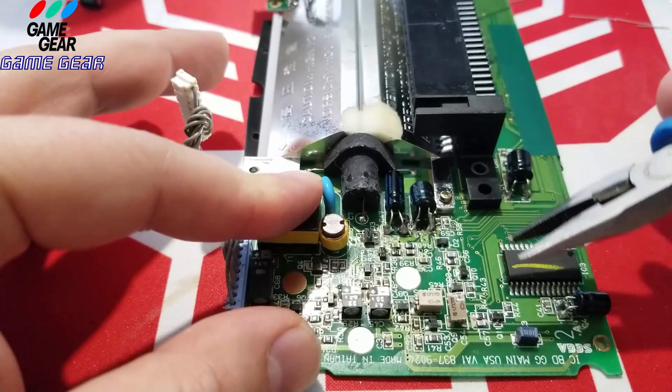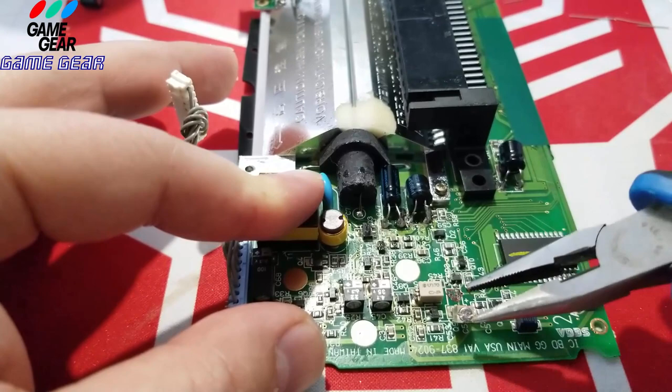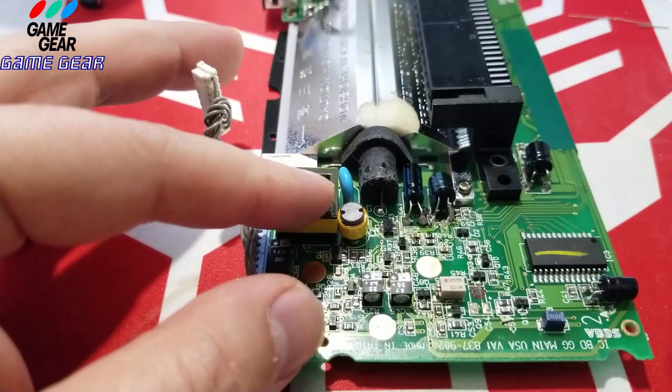Here it comes. See? Right there. Go against the solder, and this one melted onto the board also. Got a little bit of dirt there, but that's not a big deal. We're going to wiggle, wiggle, wiggle a little bit, and she comes off. And both legs came off with this one perfectly. Sometimes they break off, and you're going to have to deal with that on your own.